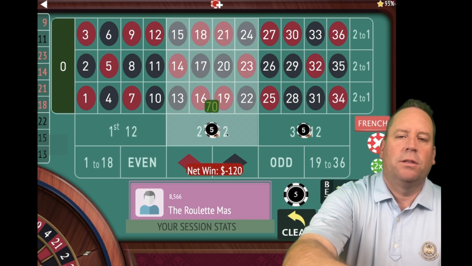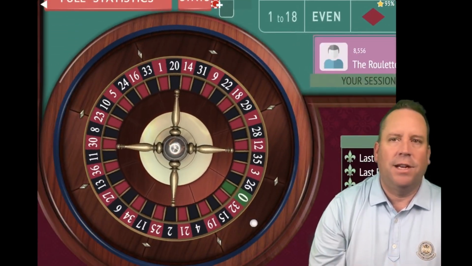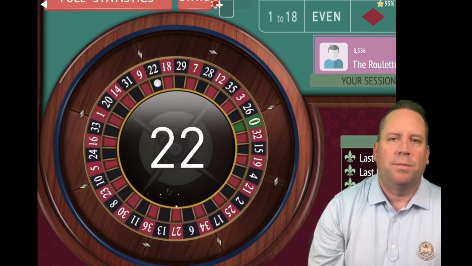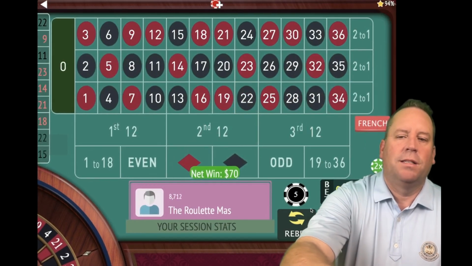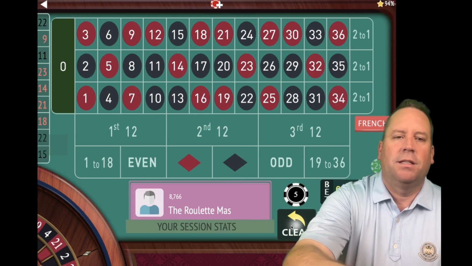2 more units. Now we're at 70 each, 140 total. We're 5.5 minutes in out of 15 with Roulette. Lenny is a genius. And let's make a comeback here. That's a 22 black. There we go. There's a win at 70. So now we'll be on first and third, and we'll go from 70 to 65.